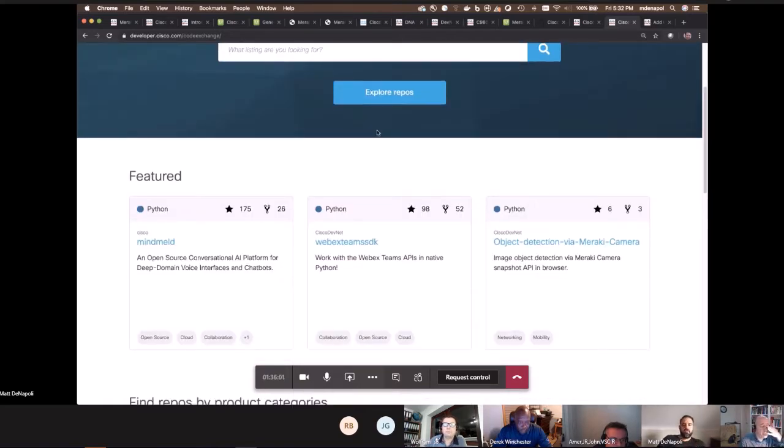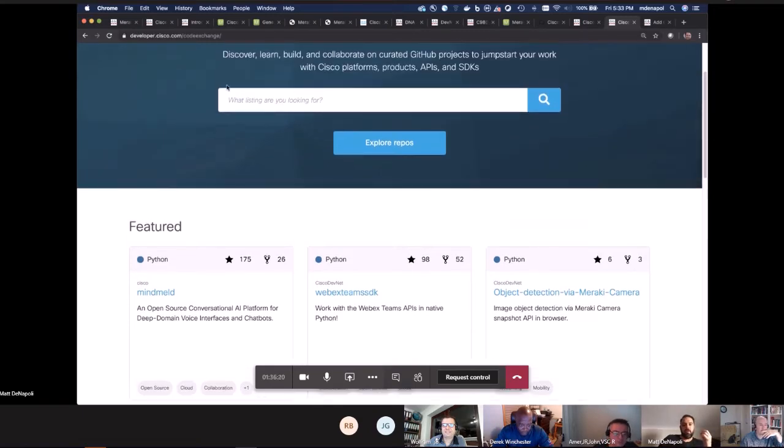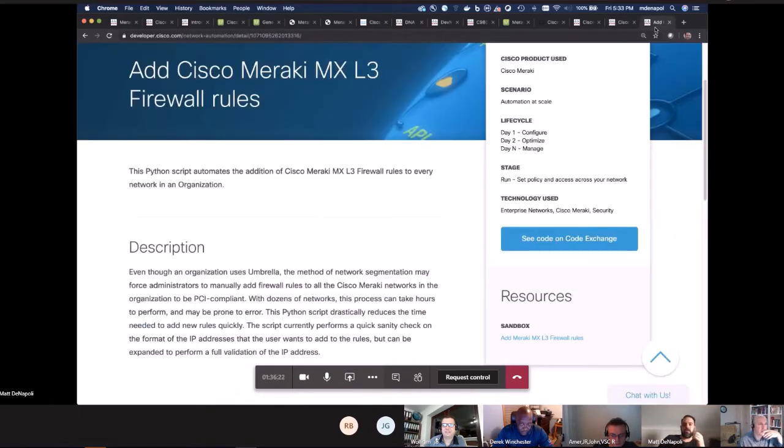I'm going to stand on their shoulders. Exactly. They spend time on it, maybe I need to make a tweak here and there. But I always recommend to people, don't start a product from scratch. Either check it out, look for it in GitHub, search. But for Cisco specific things, we're curating these on Code Exchange and Automation Exchange.